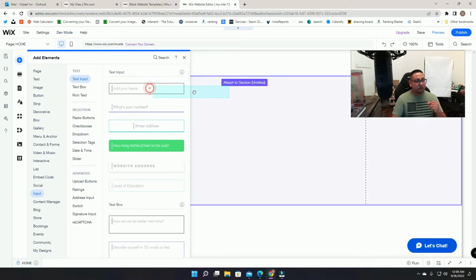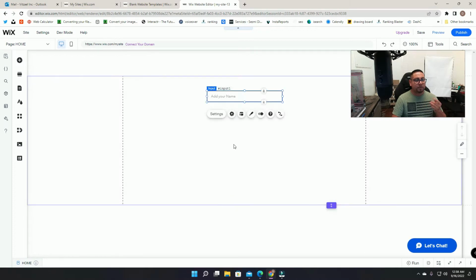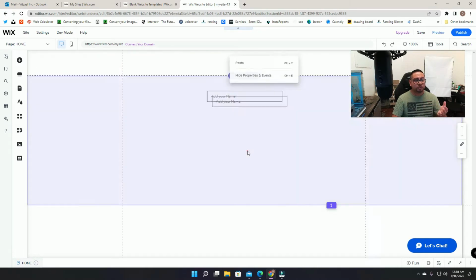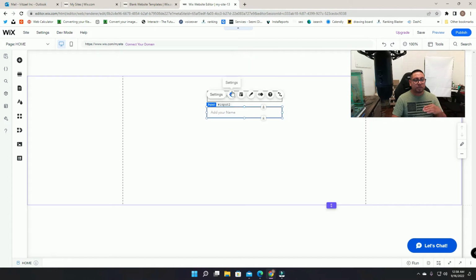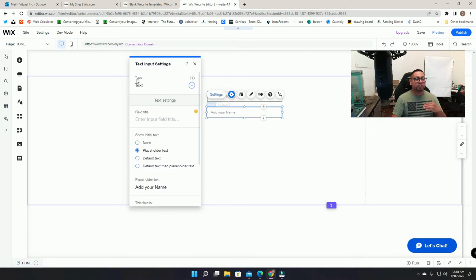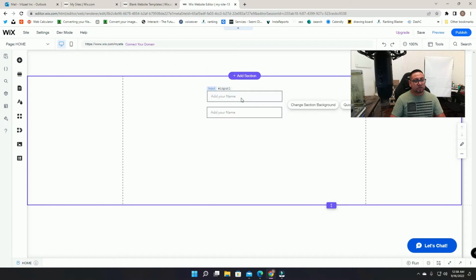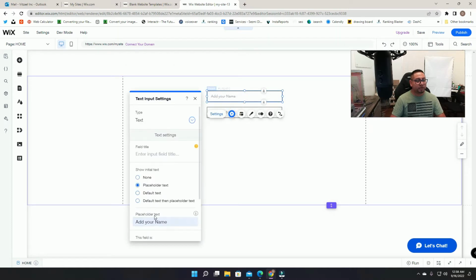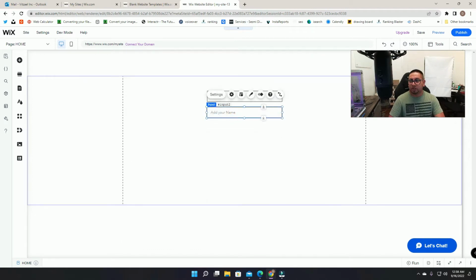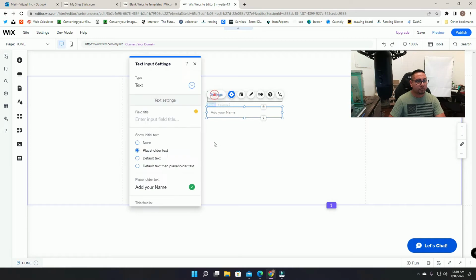So once we're here, all we have to do is just add our field. And many times what I like to do is just duplicate. But if you tend to duplicate, you gotta remember to always make sure that the type of item that you're adding is the correct one. For this sample, we're gonna be using mostly text. So the first one is gonna be full name, and then the second one we're gonna name it email, and then the third one is gonna be phone number.